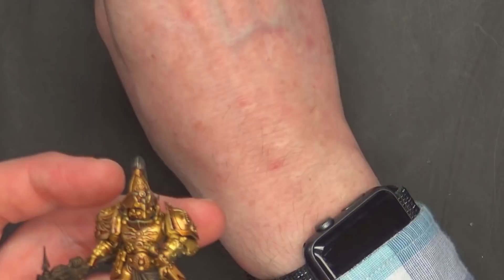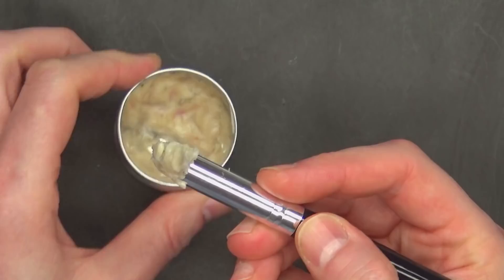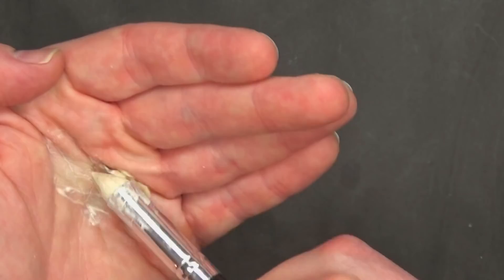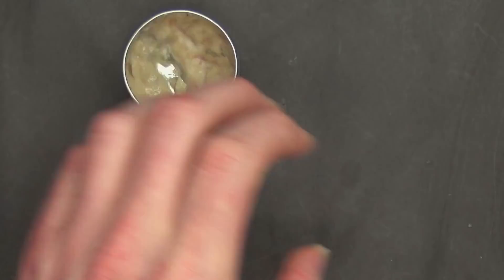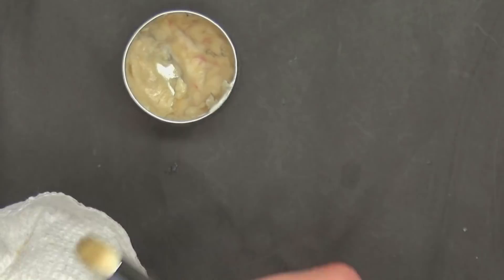Before I do that, since I'm done with the larger dry brush, I definitely recommend washing and rinsing out your dry brushes during downtime. I'm going to get it slightly wet, grab some of this brush cleaner goop — it's from Monument Hobbies — and work it into the ferrule, because that's where the dirt hides and causes pressure on your bristles, which causes them to snap, fold, and expand. That's one of the major things that ruins a brush. Rinse it out in your water pot, wipe it down, and it's ready to go again.